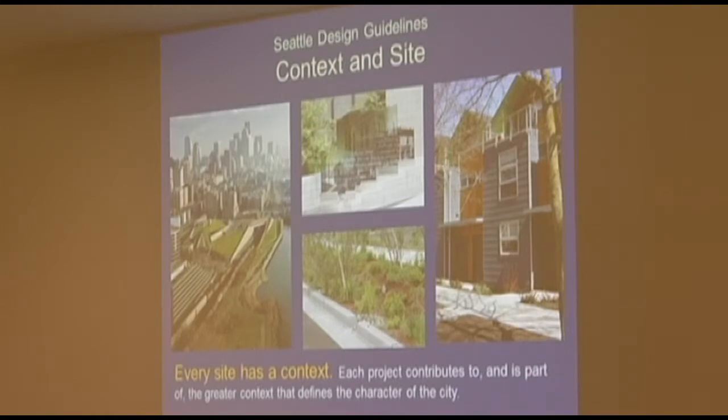Other sites, maybe you've got an infill site in the middle of a block on a quieter street. That doesn't mean it's not important, it's just not as visible. Maybe it doesn't rank quite as high in the overall hierarchy of sites. So it's important to understand where you are in that context. Is the project going to be a big player on that block? Is it a little corner add-in? Is it something stellar with citywide significance, or something pretty local and tied to that neighborhood?